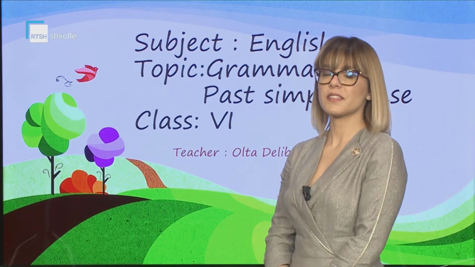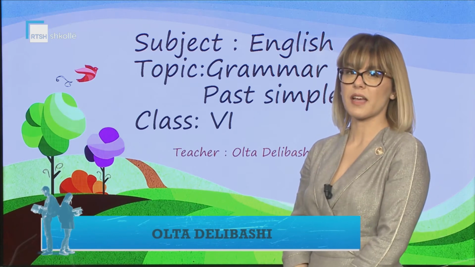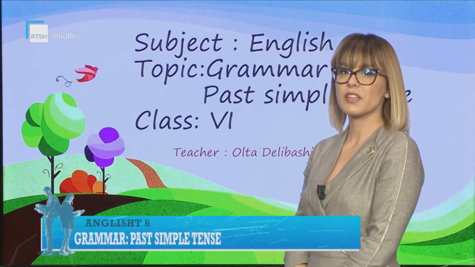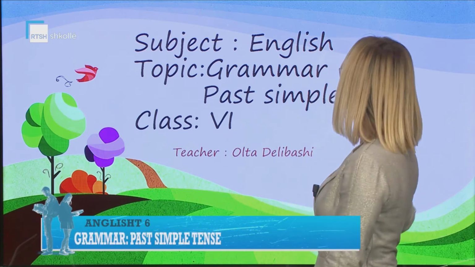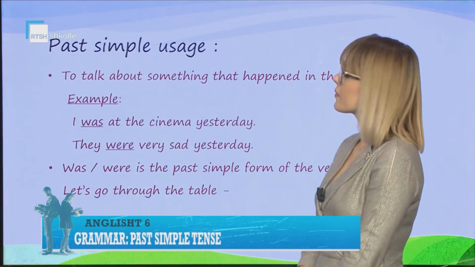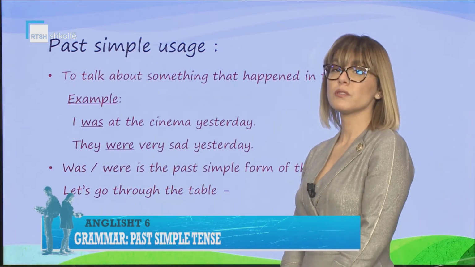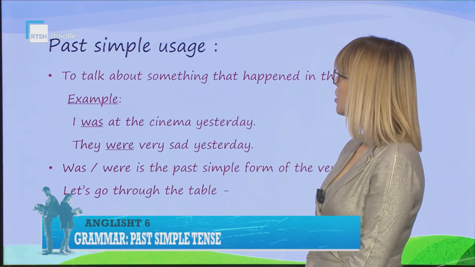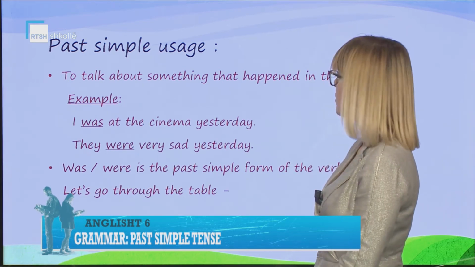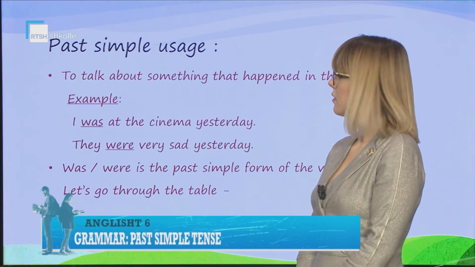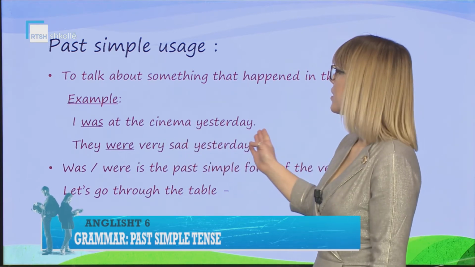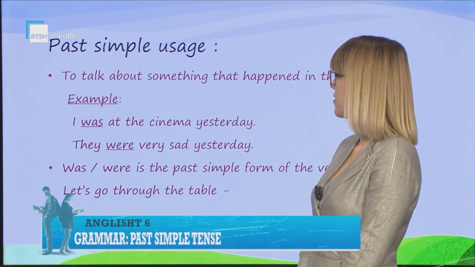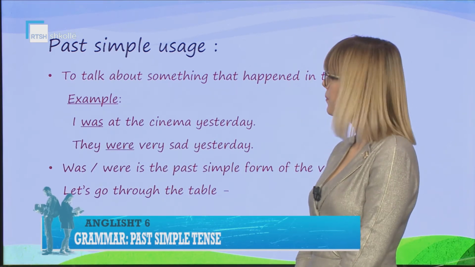Hello students, here we are again with the English subject, and the topic for today is grammar, past simple tense. So, when do we use past simple tense? We use past simple to talk about something that happened in the past. For example, I was at the cinema yesterday. They were very sad yesterday.